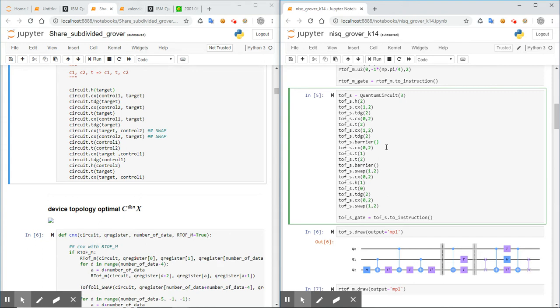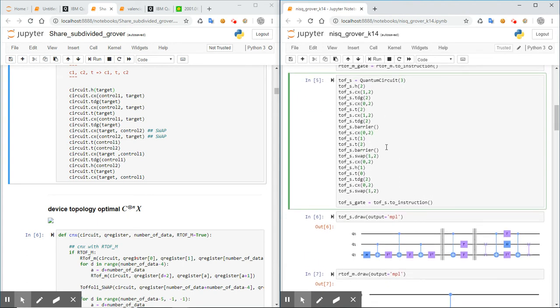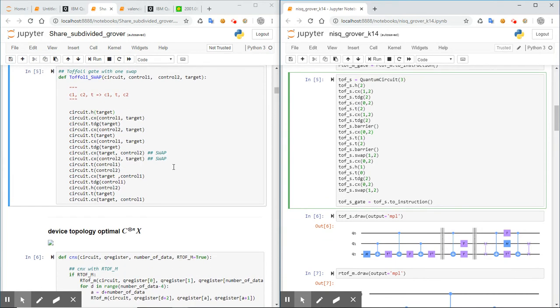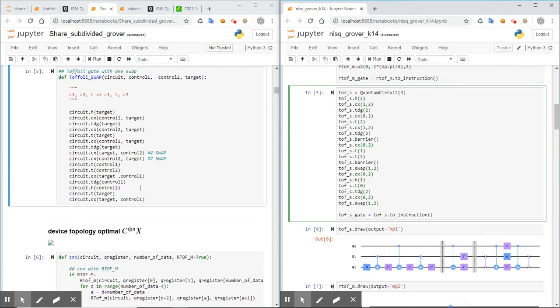Okay. This doesn't seem to be the same. Let me paint that circuit. That's going to be easier to compare. So it's going to be easy to compare.